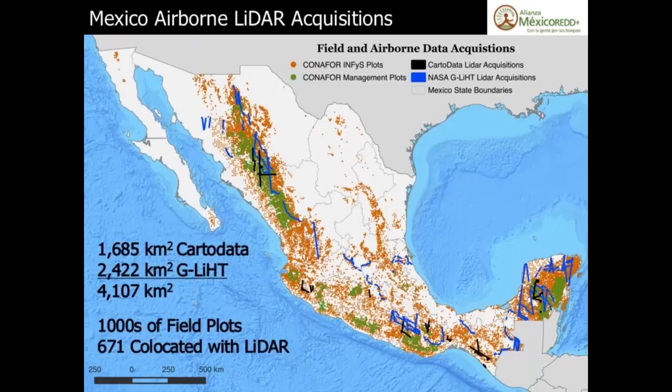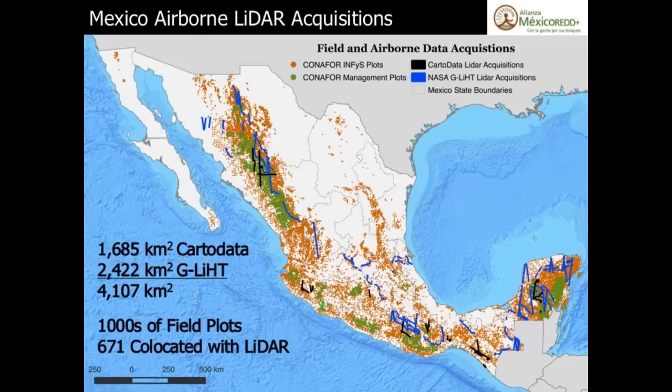And then that is going to be what I would say is a more reliable product to use, because in that case it's based on Mexico data, and not only that, it's based on airborne LiDAR data that will improve the calibration of the model.